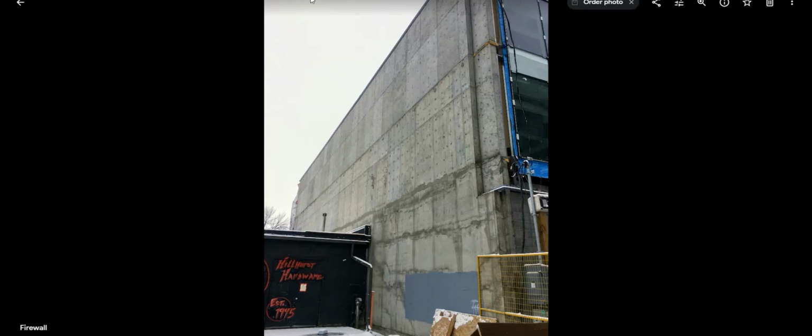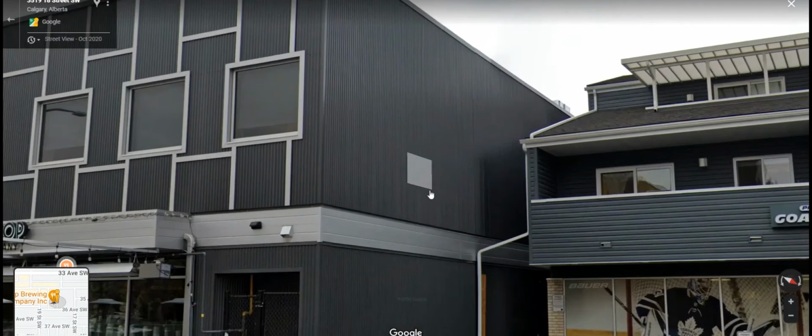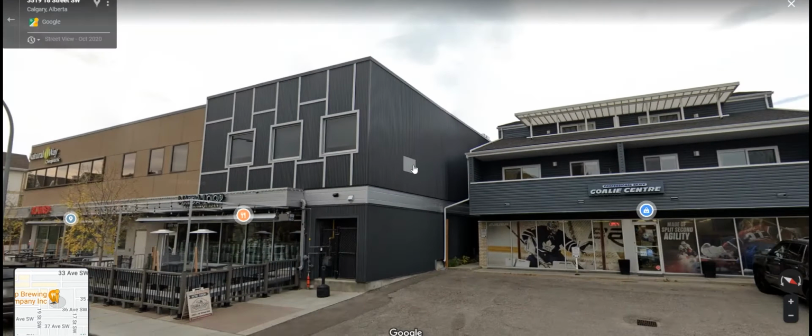You could do that. And so here's an example of that. This building right here has a concrete block wall in behind this metal cladding. So it's there, but they've just obviously gotten permission from the neighbor to put this cladding up to make it look better. But behind that cladding is just concrete block. There wouldn't be insulation and stuff on it. So let's take a look at that next.